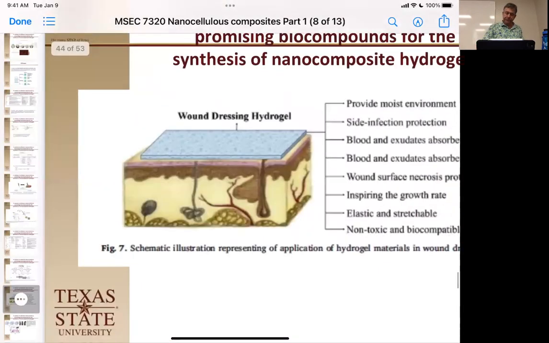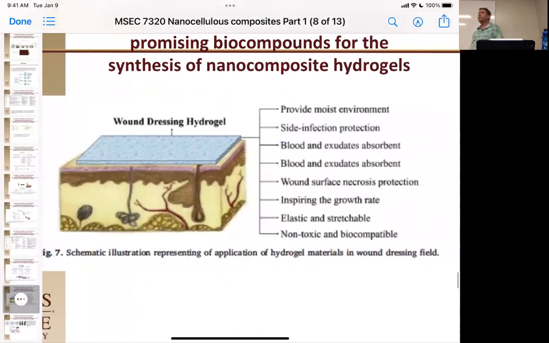There's the slide. Gosh. And this will be my last slide. Okay, here are some of the benefits that we get from a hydrogel for wound care. Number one, it provides a moist environment. If you have your cells trying to grow and there's a large amount of scar tissue or dried scabby material, it doesn't grow as fast. So keeping those from forming and letting the cells grow as fast as they can is really good.